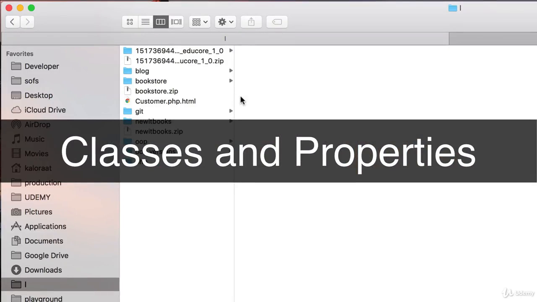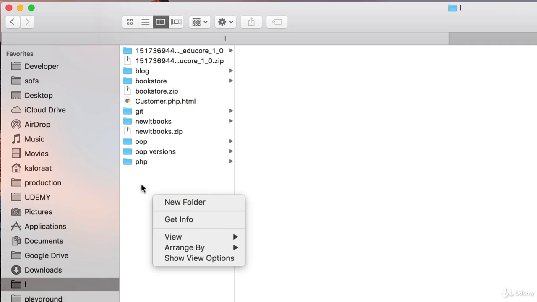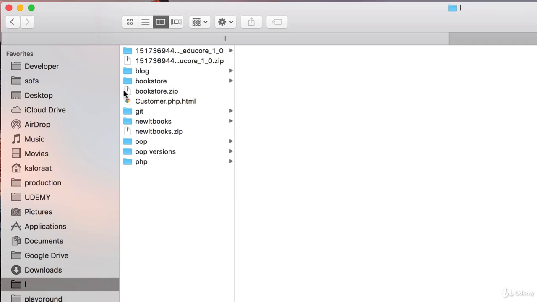Now let's begin writing code to learn object-oriented programming, and we begin with classes. Okay, so first of all we need to set up a folder. This is my folder directory. I'm using Valet, but you could be using MAMP or Vagrant or anything. Let's go there and then create a folder. Let me name it test. Okay, let me drag this to Sublime Text Editor.